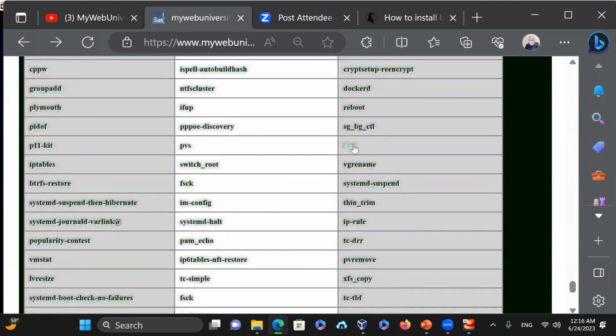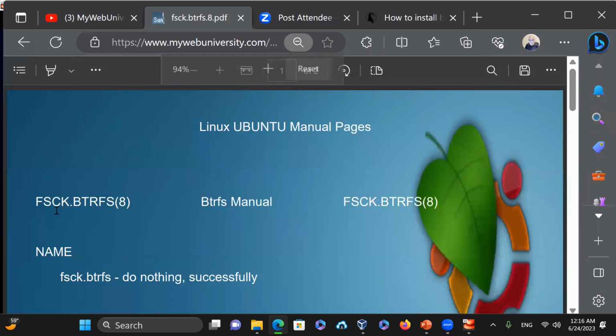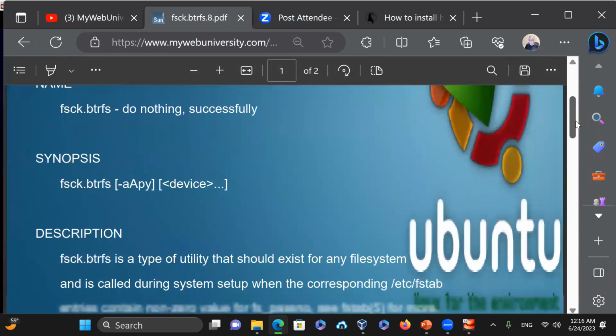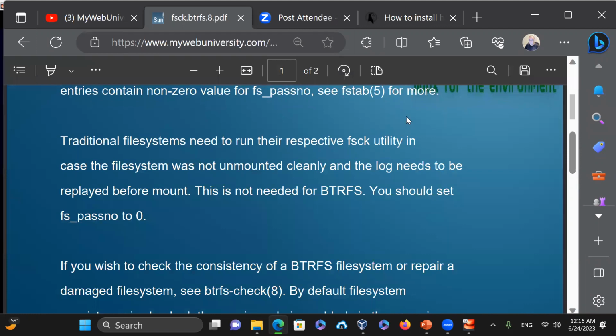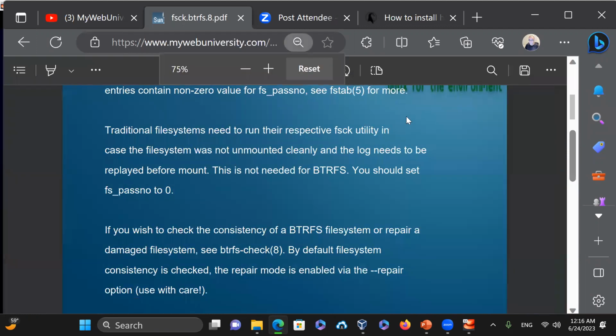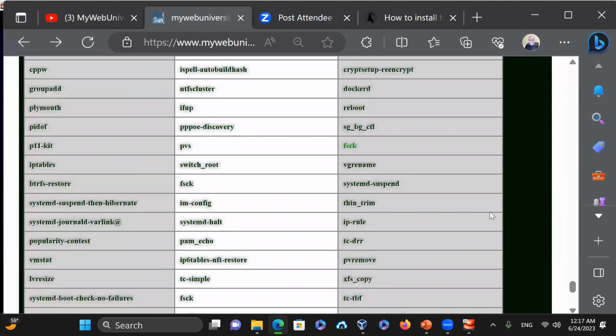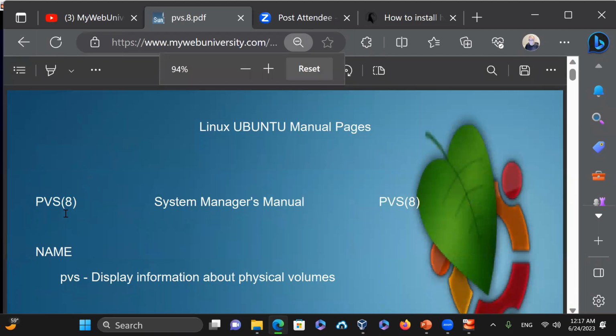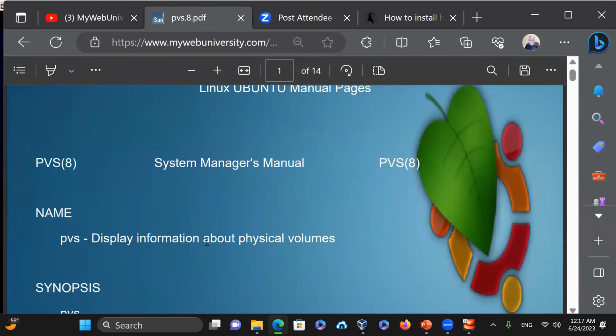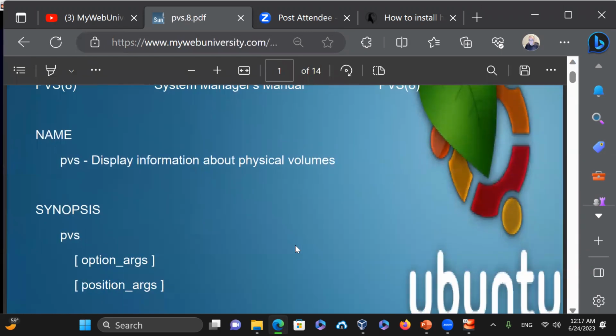This one is the file system checker. You can see a lot of the Linux commands are very, very intuitive, so once you learn them, they will stay with you forever. Let's see, what is this one? PVS. This displays information for a physical volume.